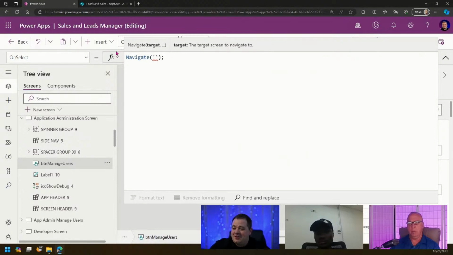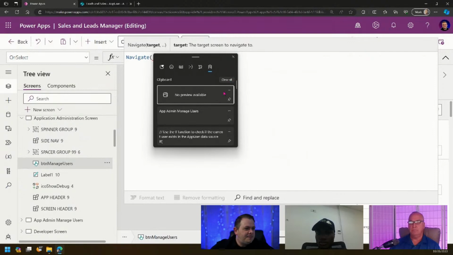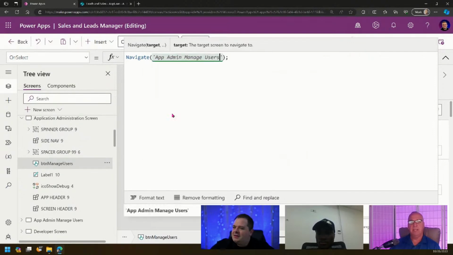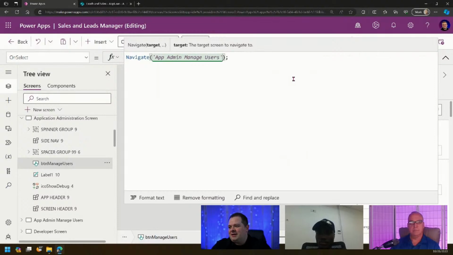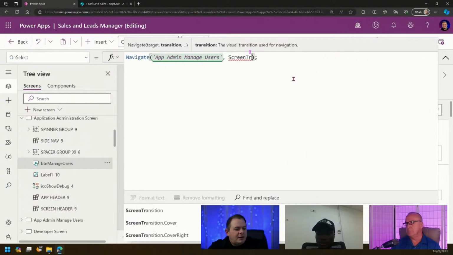I think we've lost that on the clipboard, but have we really? So I'll use Windows V. Oh, look at this, there it is. It's pretty cool. Your clipboard has a little bit of history there. You need to enable it if you're on Windows V instead of Control V. It's very useful. And Kurt's favorite screen transition is what?